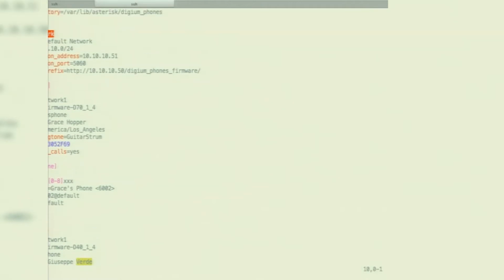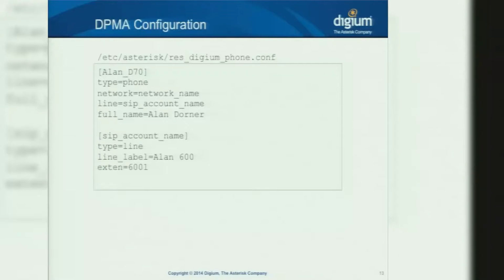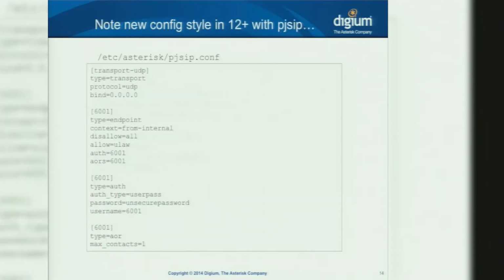That can be called my network, or inside network, or outside network, network at the other office, whatever you need to call that. This is how we can point to and use multiple settings with networks, but you define it once here, and any phone that wants to use that network just says network equals network 1. You define it the one time. All right. So again, this is how we can provision a phone using DPMA, using Digium phones. Any questions there? Make sure everybody's okay.